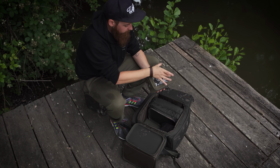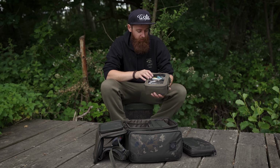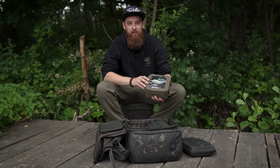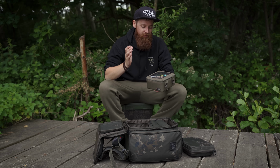You usually get another 2 sections which clip onto this, and I've basically got everything I need for PVA bag fishing in here, or solid bag fishing, because again, this is one of the things that I wanted to refine. I always have stuff all over the place. So now I can turn up to a lake and I can just grab this.